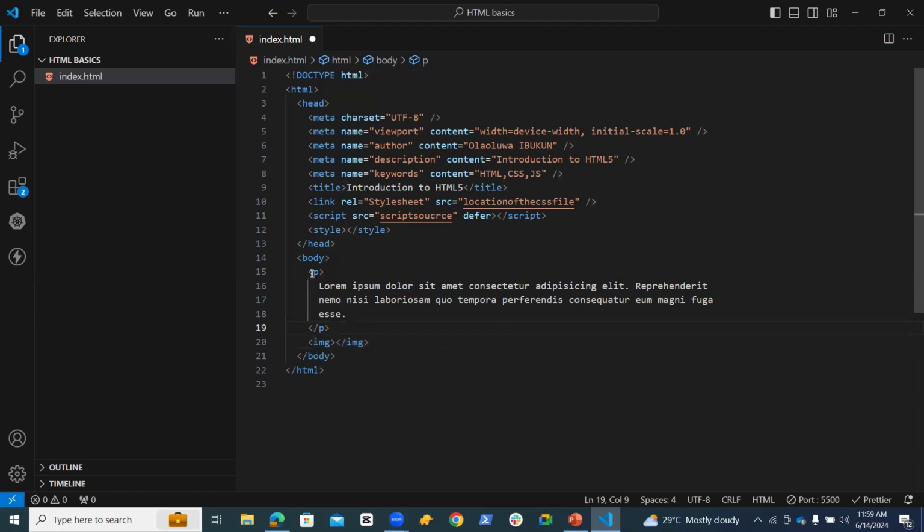Paragraph, okay. Paragraph is a full element, not self-closing. Full element in the sense that you have the opening tag, you have the content, this is the content, then you have the closing tag, right? So we'll still talk about attributes that will go into the opening tag somewhere. So here we have the image element, right? Which is self-closing. You can either do it this way or just do it like this, right? So here you are not going to provide something because just putting image here will not do anything.